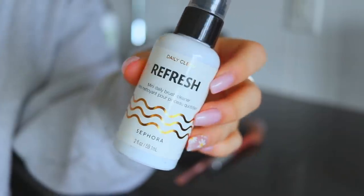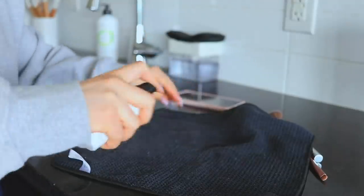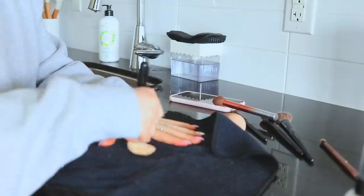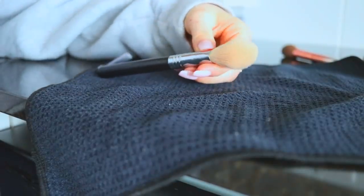Clean my makeup brushes now with this Refresh Makeup Brush Cleaner from Sephora. All you have to do is spray a cloth. I really don't know how much, so let's just say that much. Rub the brush on it. Oh wow, that actually cleaned it really well.